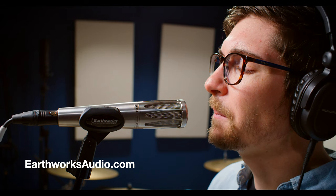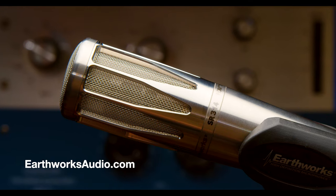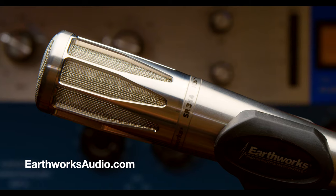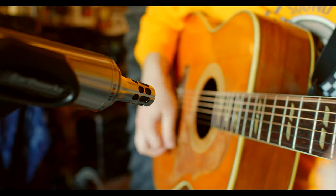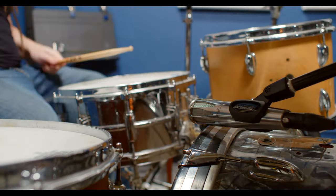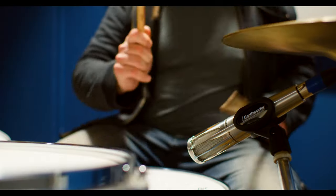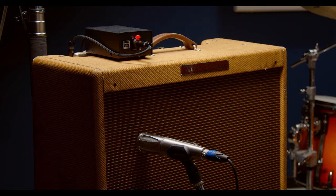Well, today we're checking out a really interesting microphone by Earthworks. It's called the SR314. It's actually kind of marketed as a live vocal microphone, but I would argue that it's actually much more than that, and I'm going to put it to the test today. I'm going to use it in some examples and some audio demos that probably aren't the intended idea for this mic, but I think it actually really shines. It's a really good all-arounder. So we're going to put it to the test today.